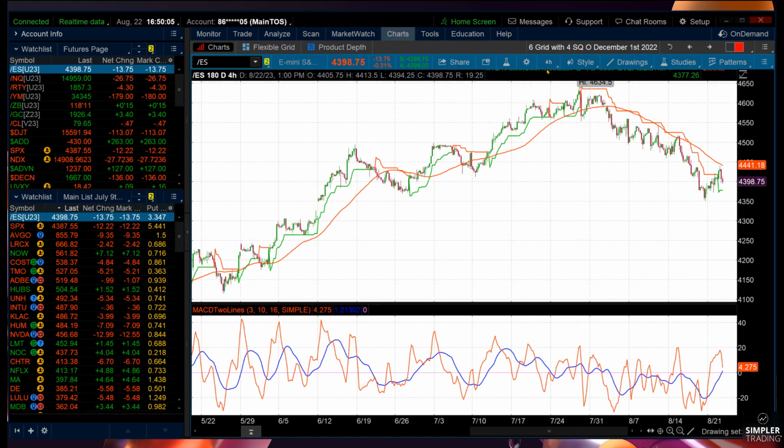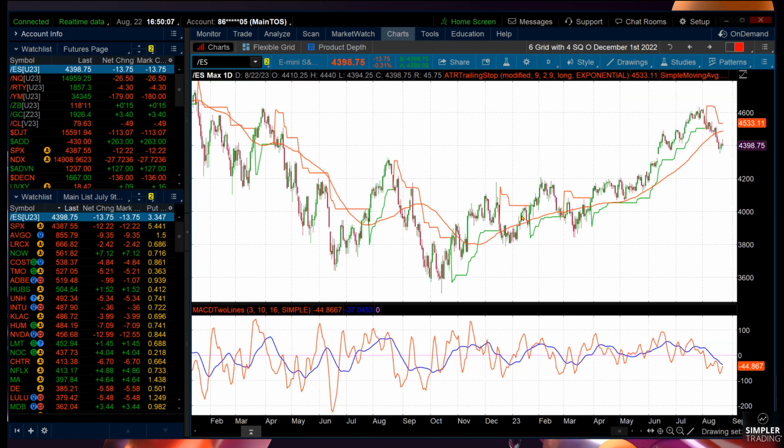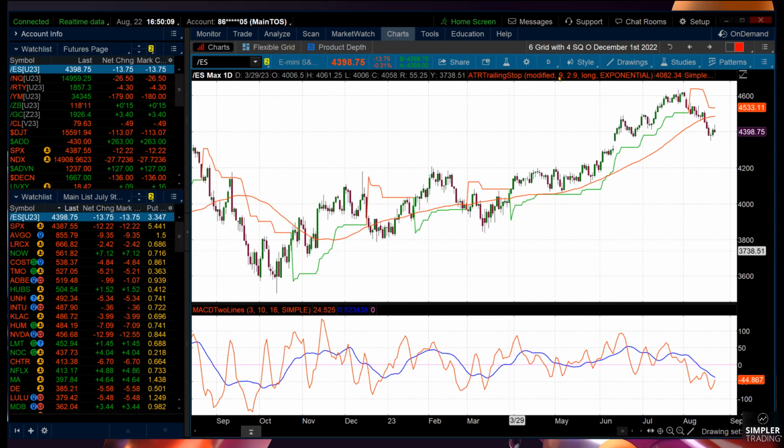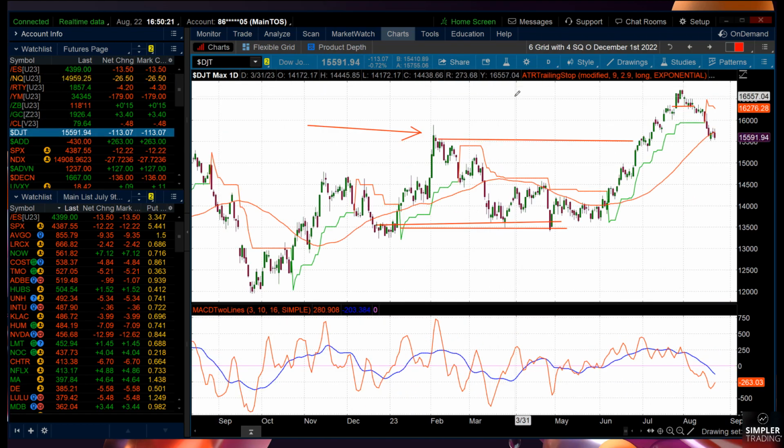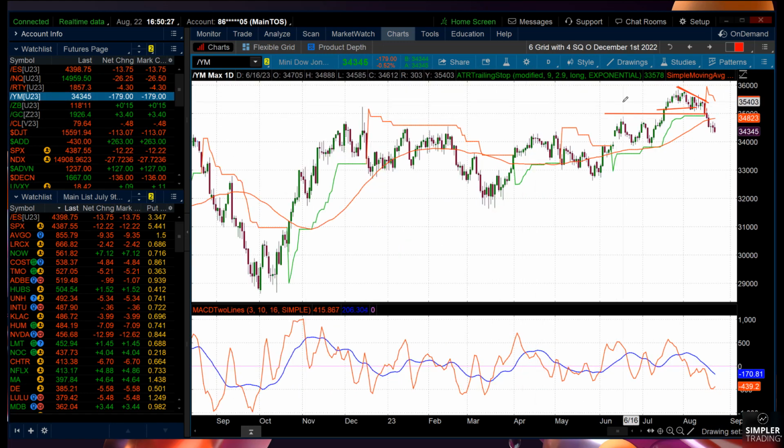Now, you could use the daily, which a lot of people do. And you'll see the daily is also popped under the 50. This is one reason that when this got under it and this got under it, we were bearish last week on the transports, saying, well, that needs to go to it. And the Dow going to it. Yeah, they were way ahead of the game. The Dow was up here when I mentioned it.